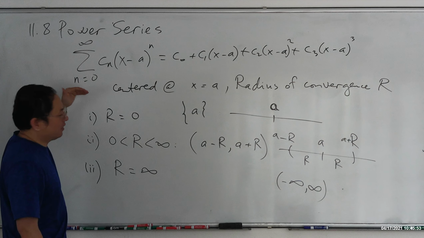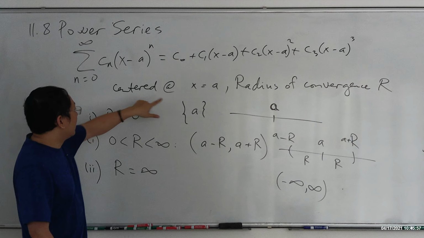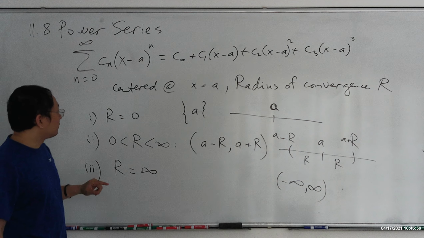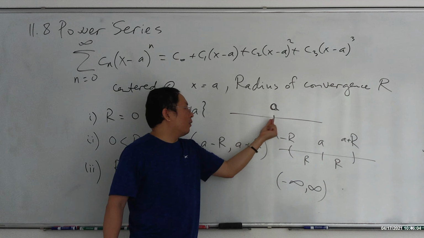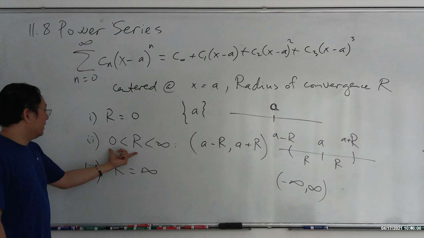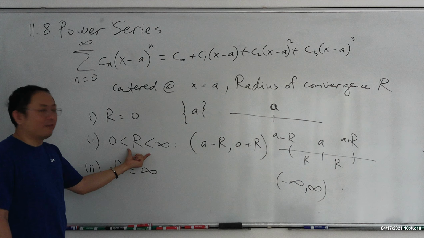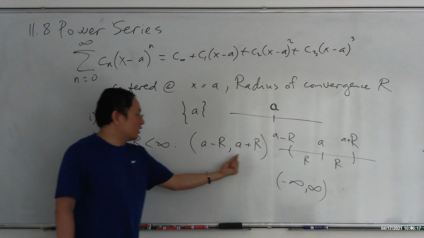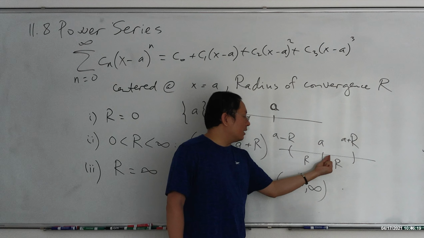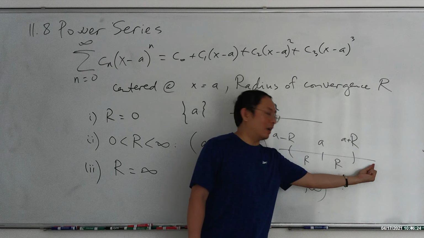The power series, or later on you learn about series in general, only converges at the center, x equal to a. The radius of convergence is equal to 0. It cannot converge at any other point besides the center. The radius of convergence is r, which is a positive finite number, like 1, 2, 3, 1.5, something like that. Then you have an interval of convergence. If you move a little bit to the left or to the right of the center, the power series still converges. You move too far, it's divergent.